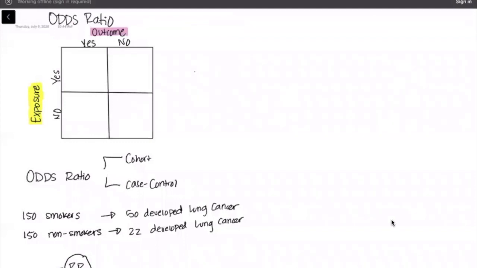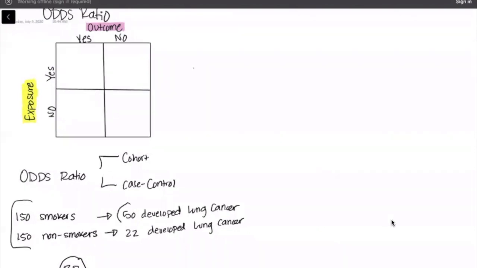In this video we are going to calculate odds ratio for a cohort study using the example shown here. Let's say you have 150 smokers which is your exposed group and 150 non-smokers which is your unexposed group, and you are following these patients over time to see how many develop lung cancer. At the end of your study you see that 50 patients develop lung cancer in the smoker group and 22 patients develop lung cancer in the non-smoker group.